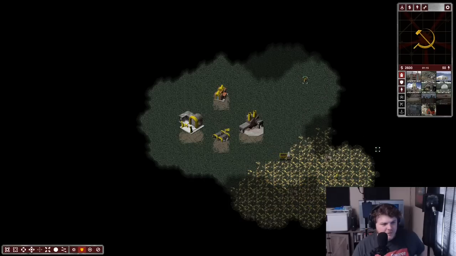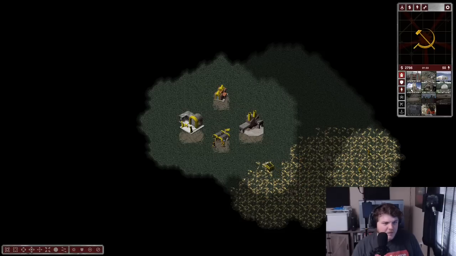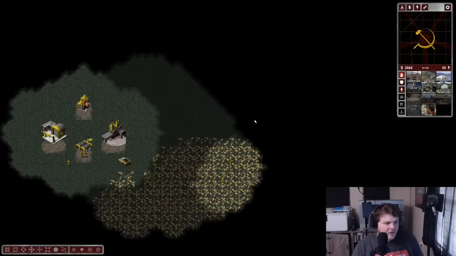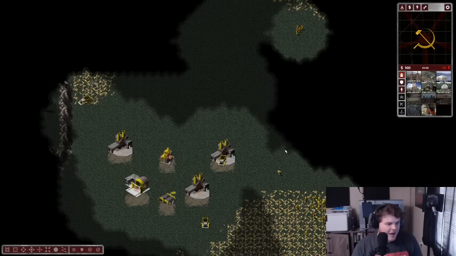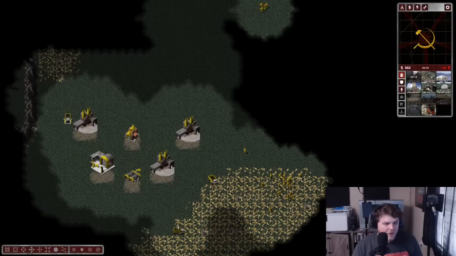Alright, we need to build some training infantry. Rocket soldiers. Unit ready. And we also need another ore refinery. All right, we need all the cash that we can get. And then we want a war factory after that.